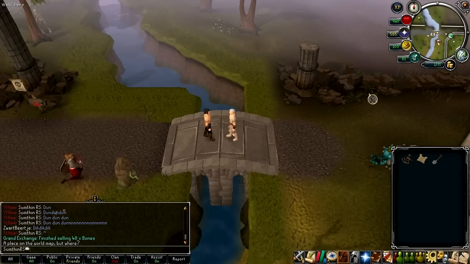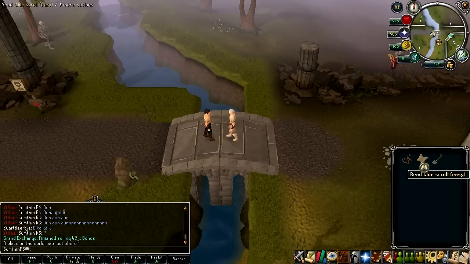So, shall I count us in? We haven't read the clue scrolls yet, have we? We're going to read them after the countdown. We are allowed to use a help, so I think we should stay here and both read out the first clue to each other. Oh, we'll do a countdown after this. Right, I'll read mine first.